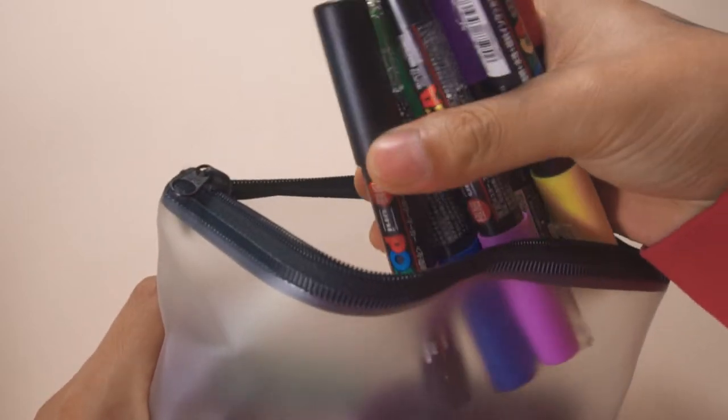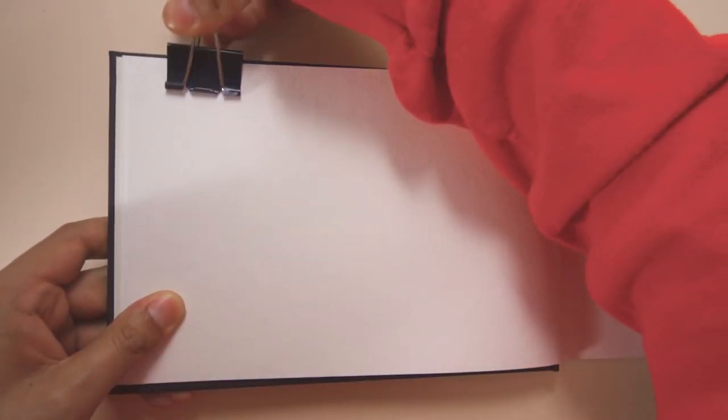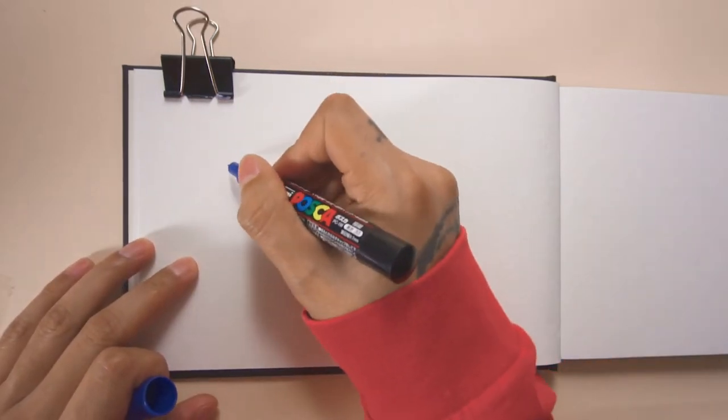What's up, everybody? Over the past several weeks, I came to a very interesting self-realization. I tend to over-exaggerate detail, whether it's a painting or a drawing.